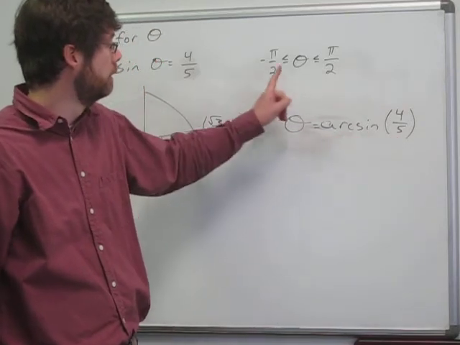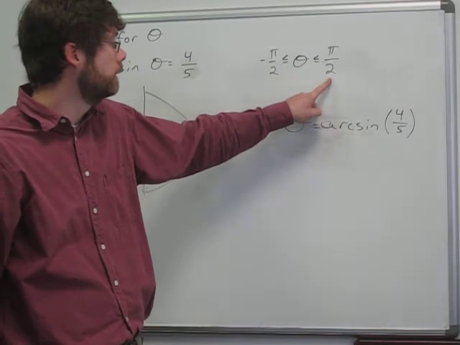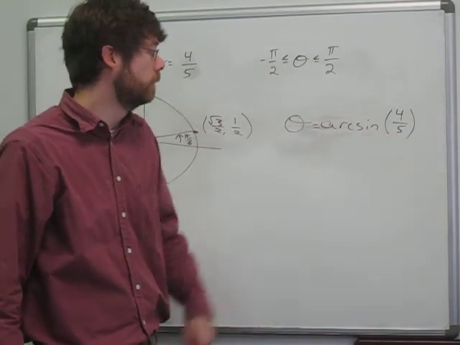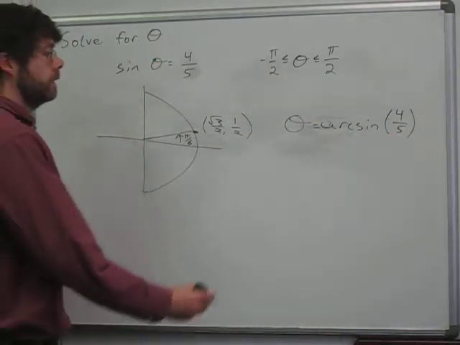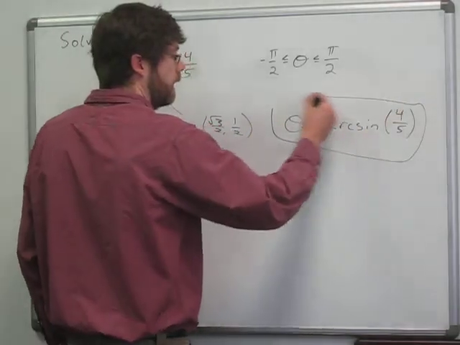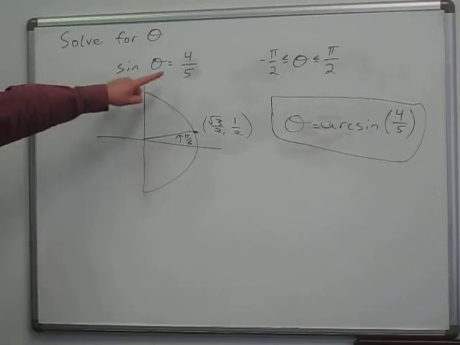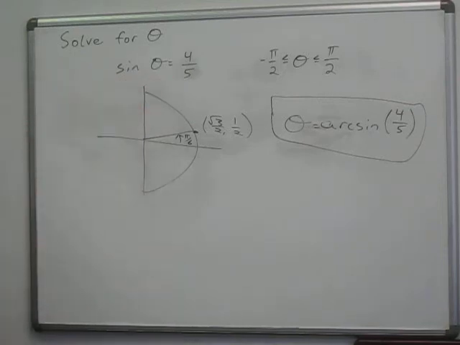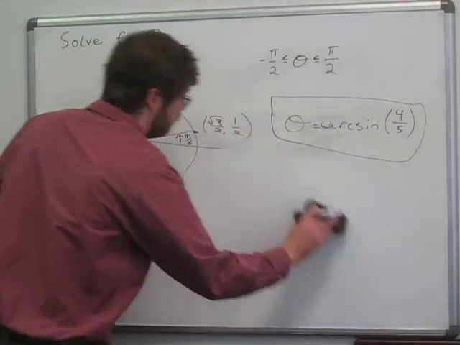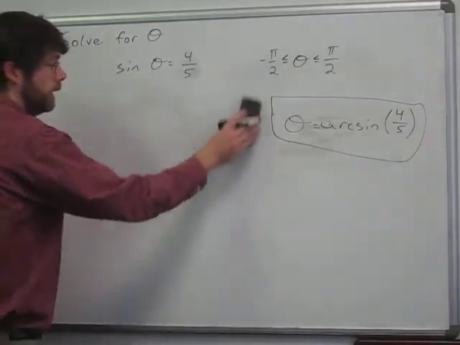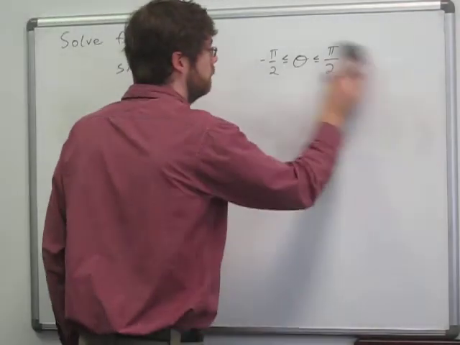Right? Because arc sine gives us the angle whose sine is 4/5, and more particularly, it's going to give us the angle from negative pi over 2 to pi over 2, whose sine is 4/5. So this right here is the exact representation of the angle whose sine is 4/5. We could use a calculator to come up with a decimal approximation. But let's work some more basic equations, but change the restrictions on theta.